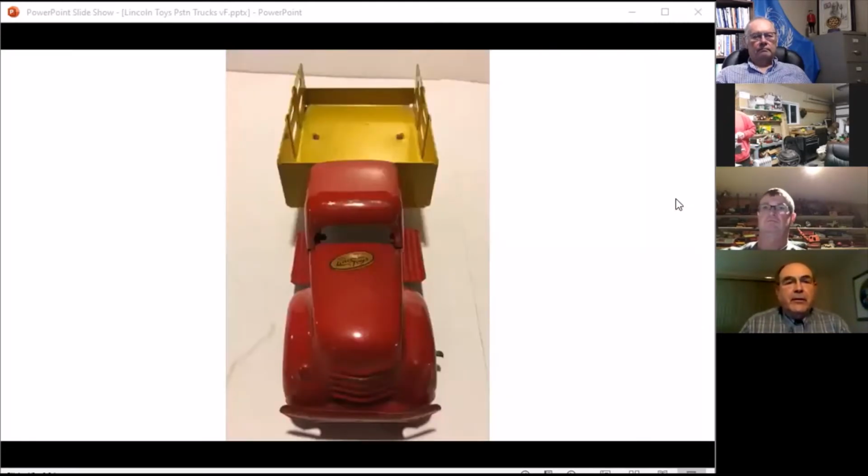This is another early generation truck. It's mint shape. You can see that goldish decal, I believe, on the top of that. Correct me if I'm wrong, Bruce. With a yellow stake box, this truck is good enough to go into a box. And I think, to me, this early generation has a very smooth look to it, the way the steel hood forms down into the grill and down over the fenders. Bruce? Yeah, again, second generation truck in the medium size. I don't know of any others other than the stake body on this style of truck. I don't believe that they made a dump truck. At least I've never seen one as of yet. Next slide.